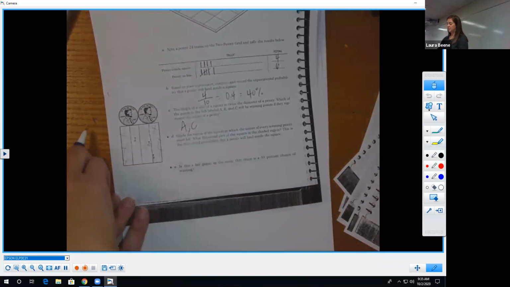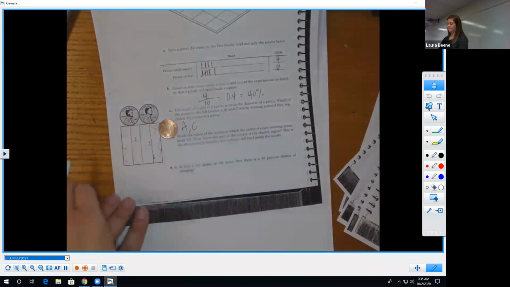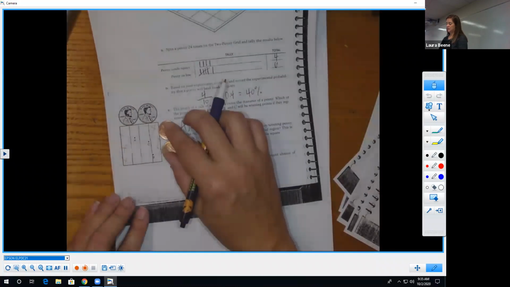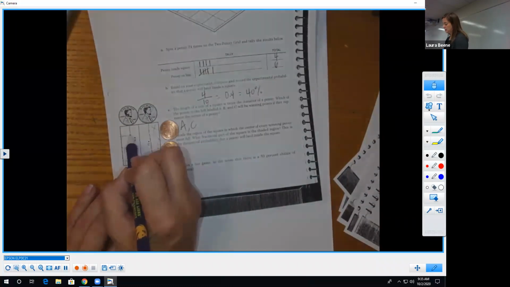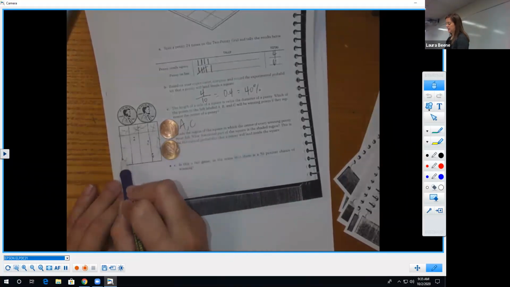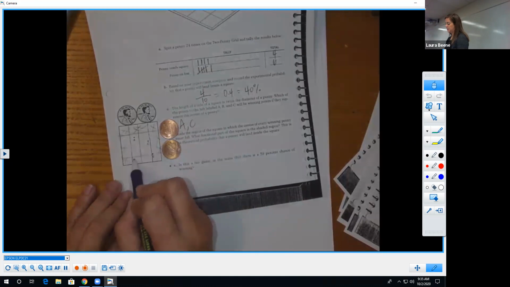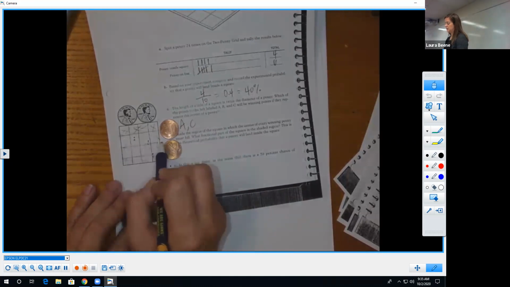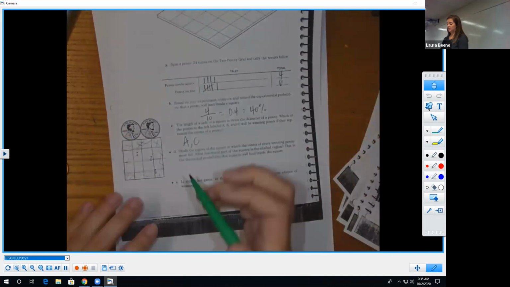Okay, I can do the same thing on the other side because this is just a square. So I can do the same thing here. It can't fall up here on this top part. It can't fall down here on this bottom part. It can only fall in the middle here. Let me shade in the boxes that it can actually fall in.